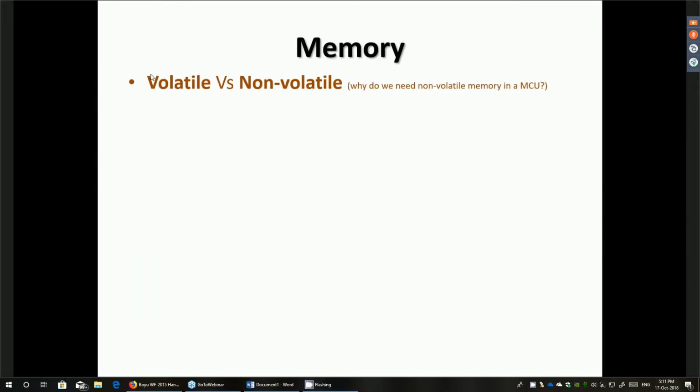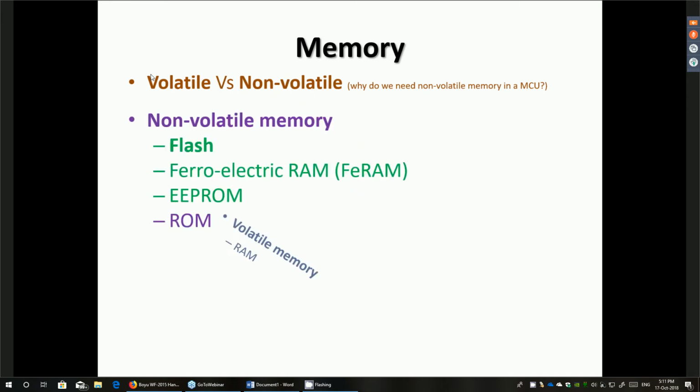So the next parameter that I'd like to talk about is memory. Memory is a very, very interesting topic. We could do a webinar exclusively devoted to memory, but we have just one slide about memory. This is the first question I ask students, and they almost always answer it correctly. What is the difference between volatile and non-volatile? They always know the answer.